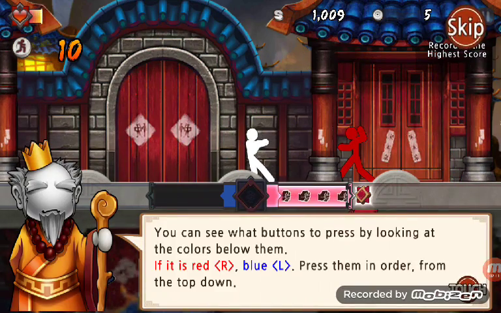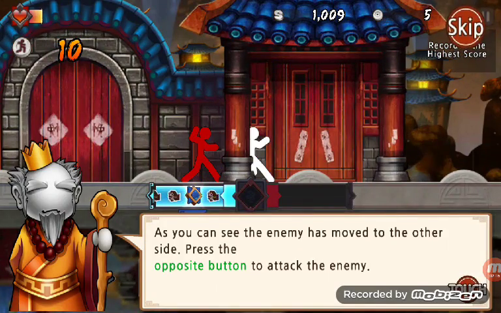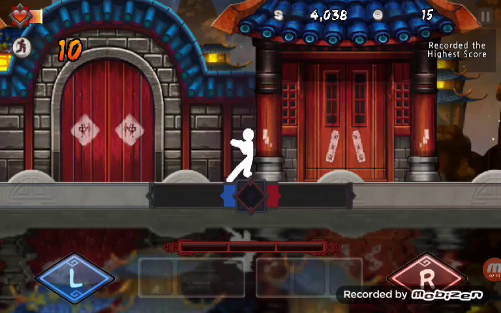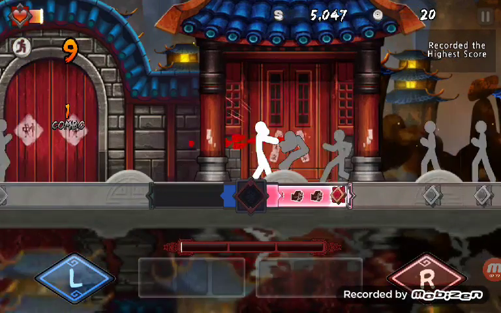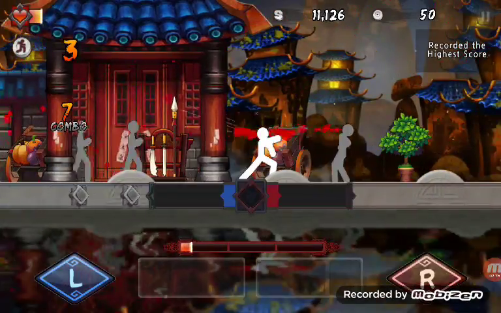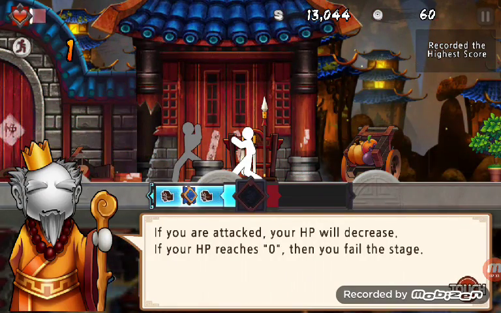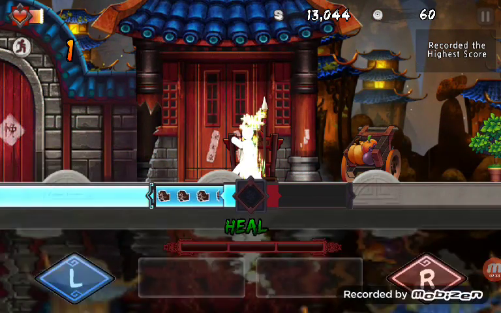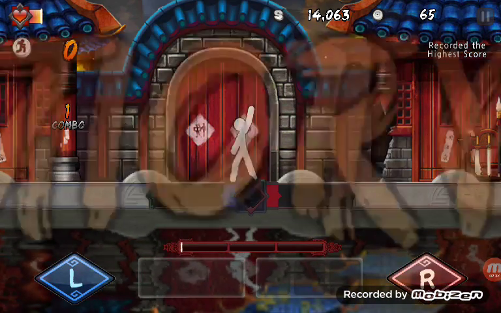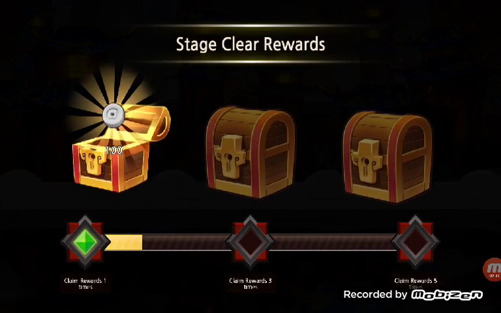Let's go, buddy. I know what you're gonna do. Go. At 1 HP. Dead. Victory! Hoo, victory!